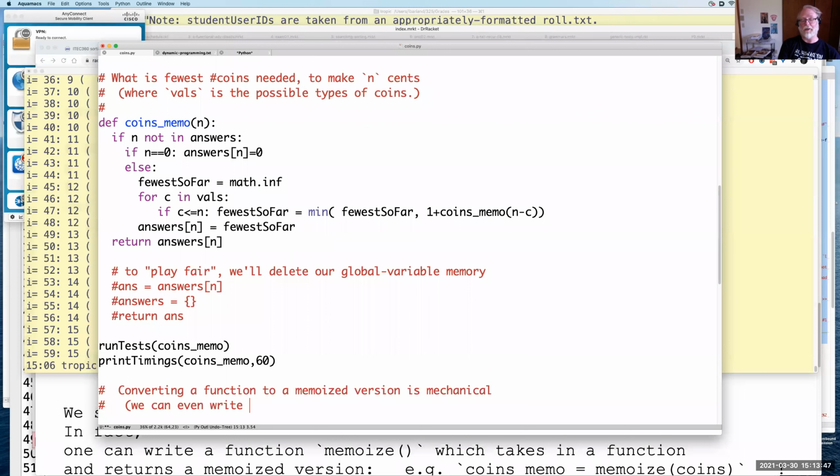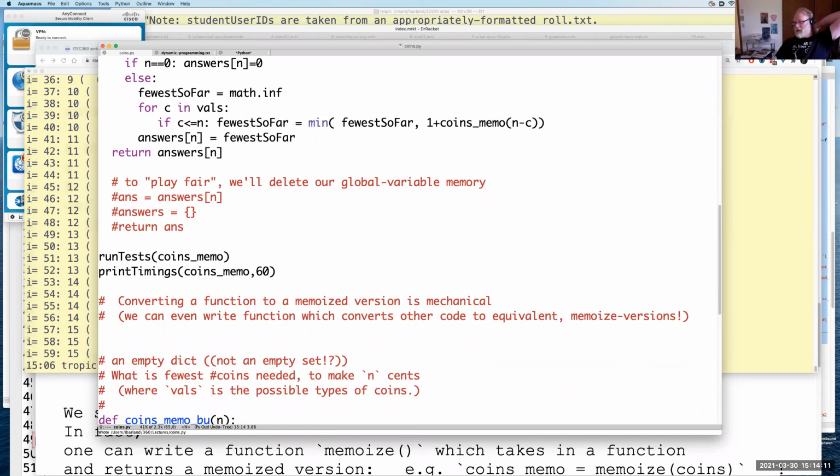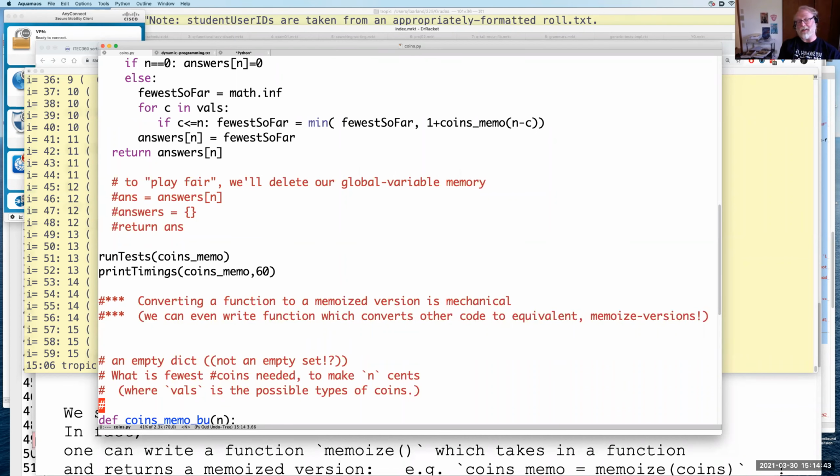We can even write a function which converts other code. In fact, depending on your language and its model, I could even write this as a function in the language. Sometimes I go and actually show Racket code, where I wrote a function called memoize, and it takes in a function and returns a new function, which is a memoized version of it. So at runtime, it does this, not even looking at the source code. This is good to note, okay? Because we're going to contrast that in a second.